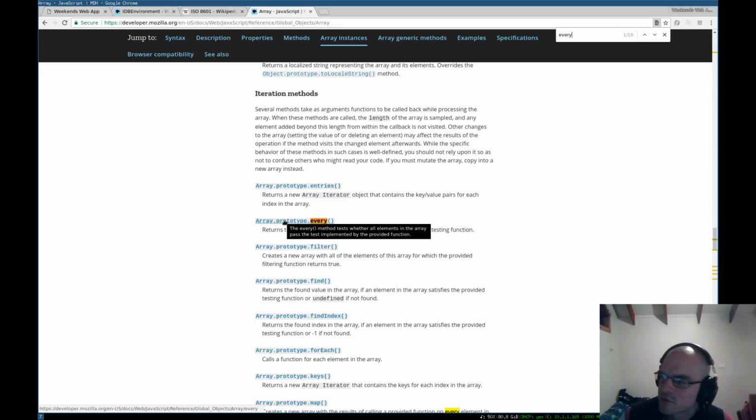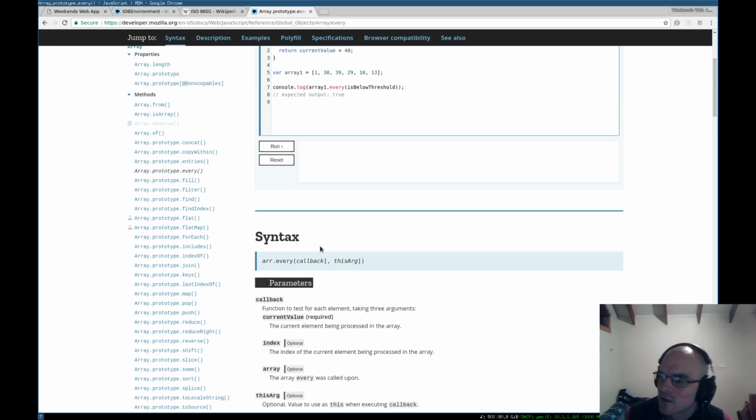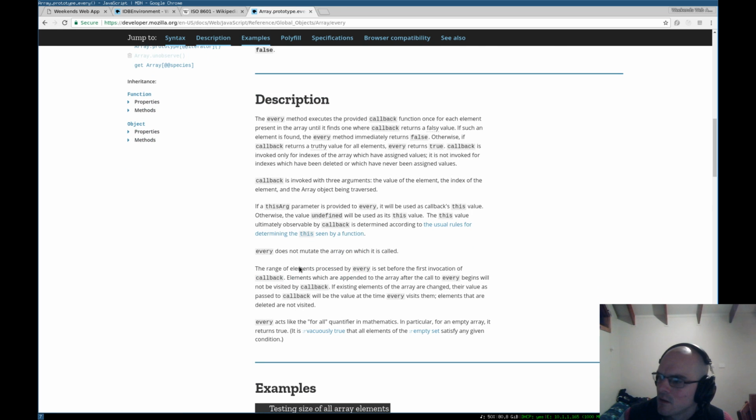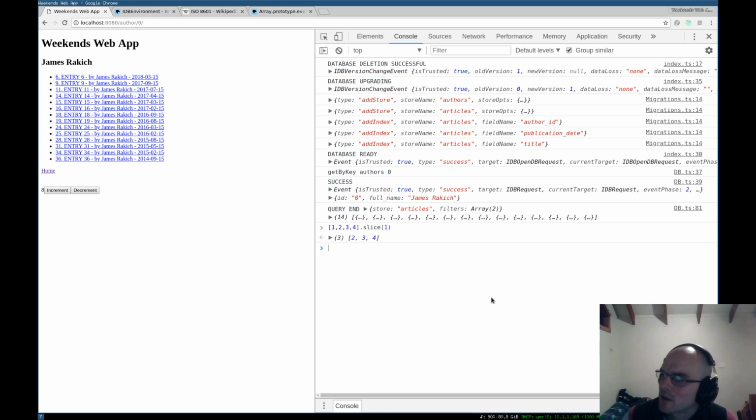It returns true if every element satisfies the test. But what if it's empty? What happens if it's empty? In particular, for an empty array, it returns true. So it is vacuously true for any of the elements of that empty set. So that's helpful for us.